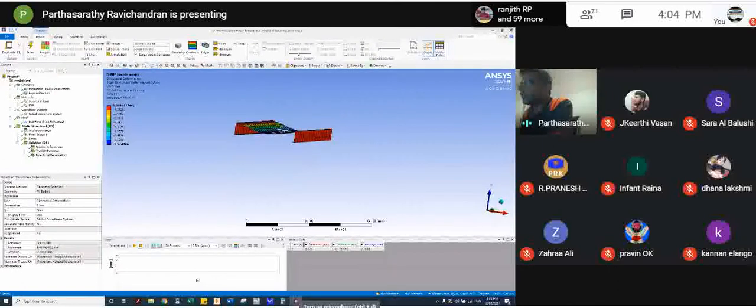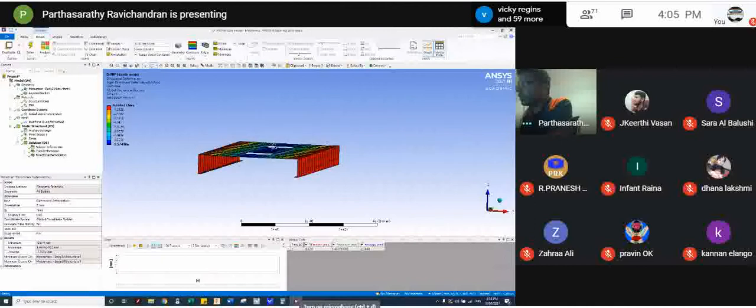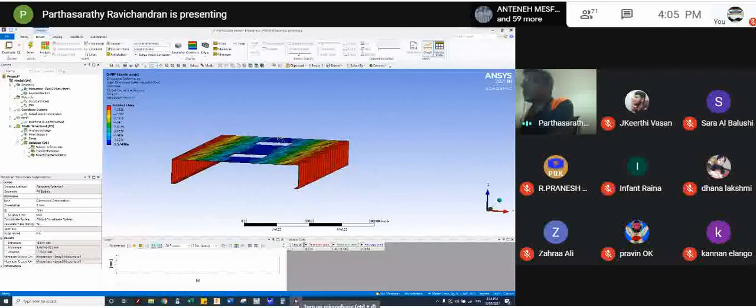But as you can see here, this is scaled up. Let me say, this is the actual true scale deformation in an FRP. The maximum is happening here. Let's say you can put an undeformed model to see where it looks like to where it is. Probably I can place a deformation video.